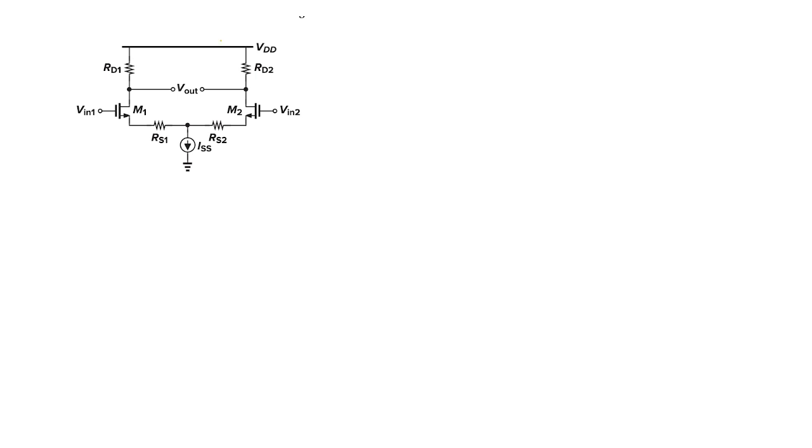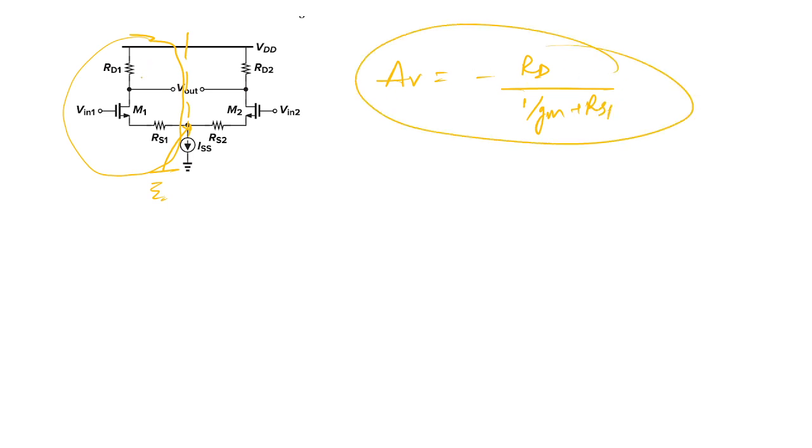And here is another problem. I think you can easily solve it. So this will be our AC ground, and this is a common source structure with degeneration. So the gain will be minus RD by 1 by Gm plus RS1. So you may wonder how I directly write this gain. Actually, before going to this topic, you must calculate the gain of the basic common source, common drain, or common gate amplifier with different kinds of configuration. So in this circuit, you can easily apply this.